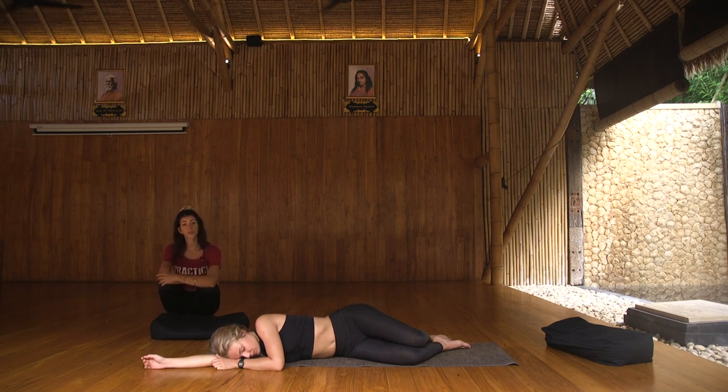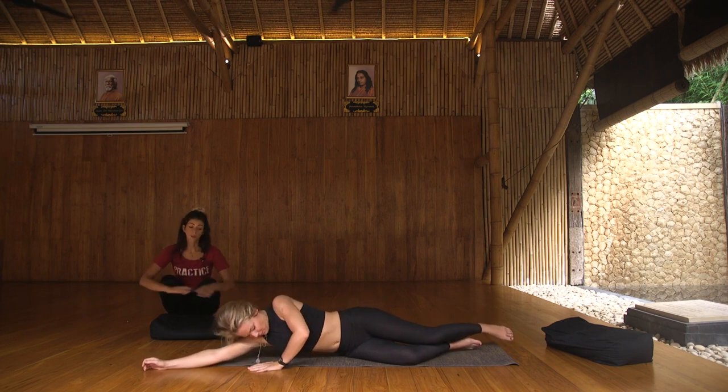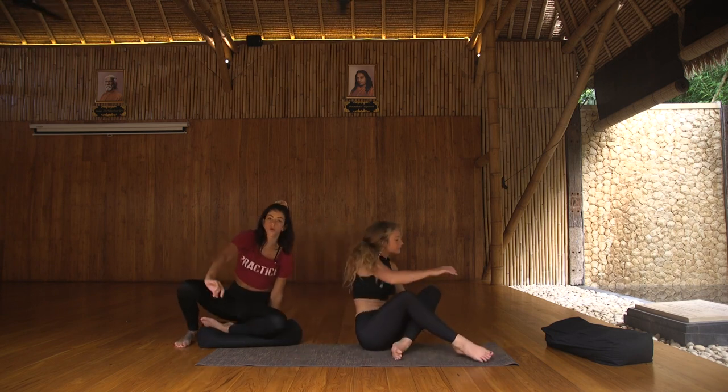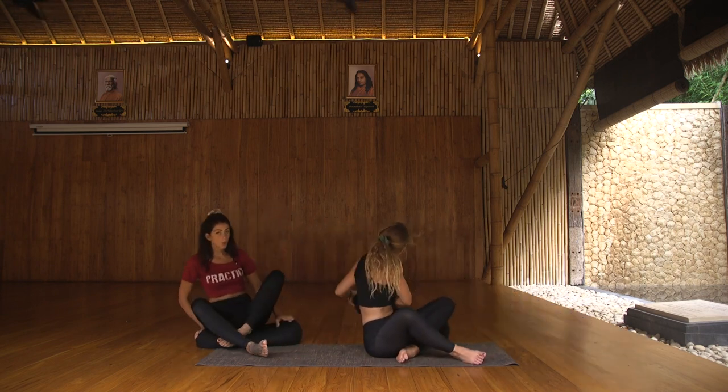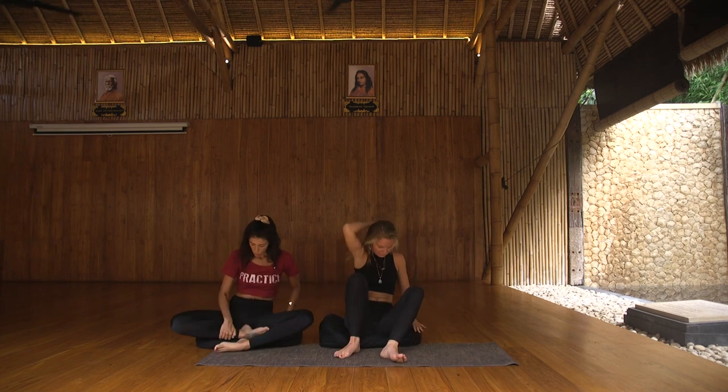Remain with this internal presence. Come up to seat to finish the class with a meditation. So find a prop, something you can sit on, like a bolster or a block. Sit in a comfortable position.